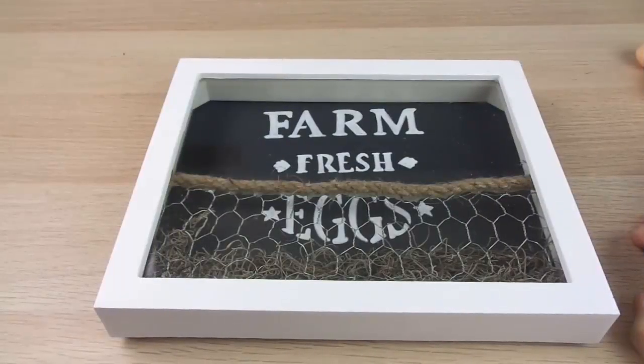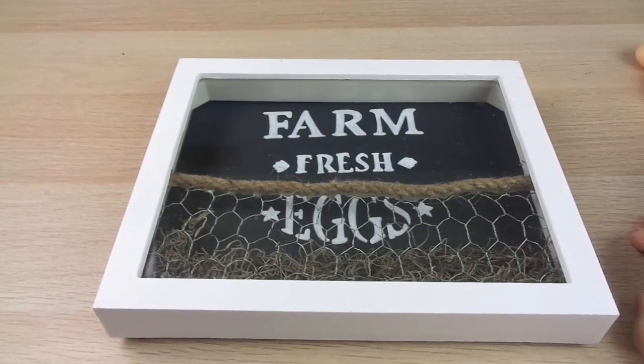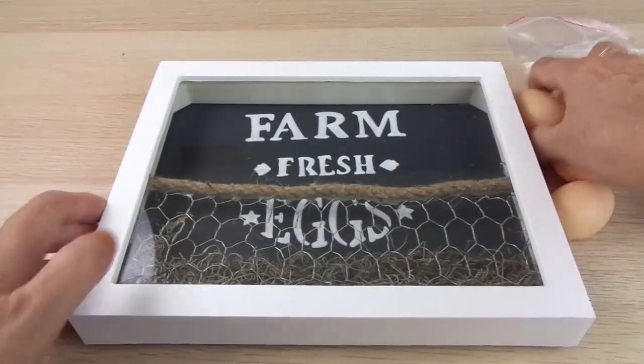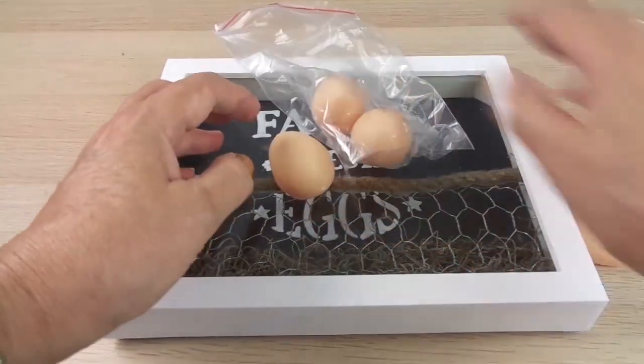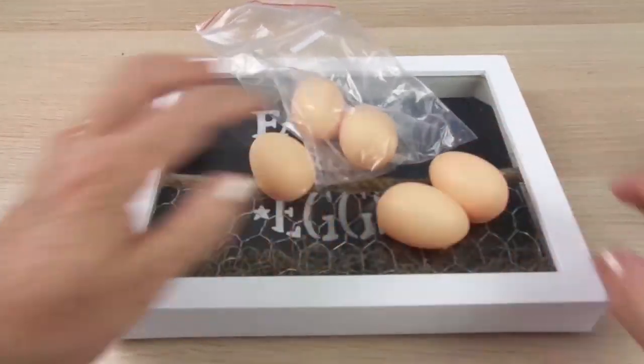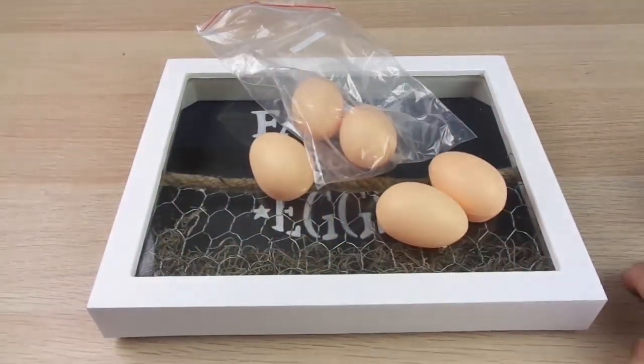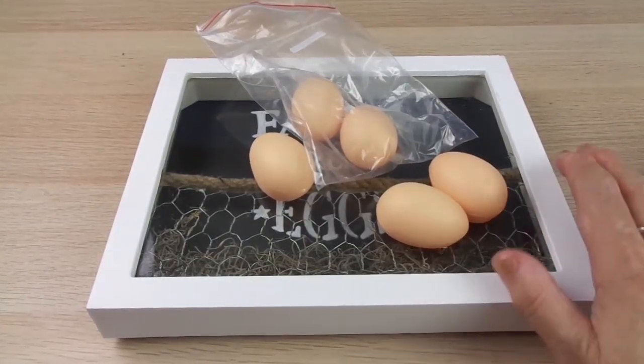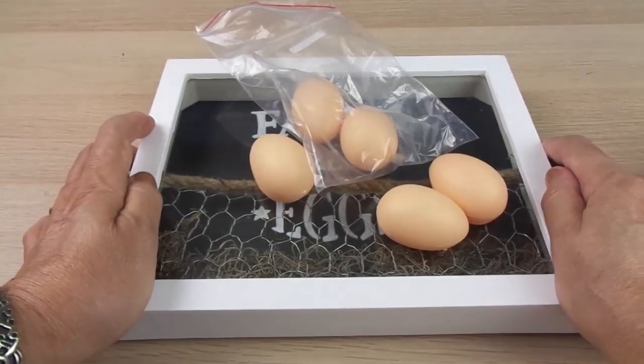Well, I'm back, and guess what? The eggs have arrived. Here they are. They came 5 in a package, so here you have them. So I can finally finish this project that I've been longing to finish for a while.